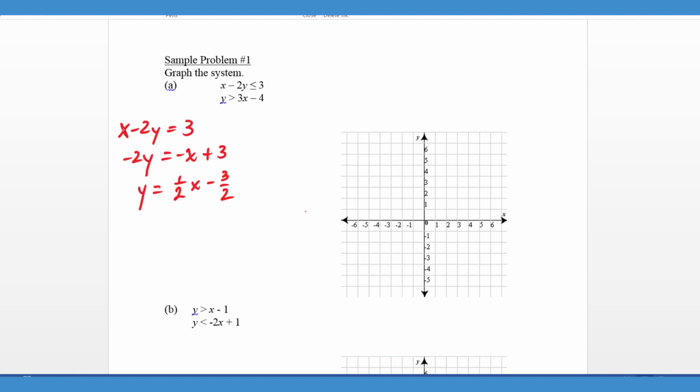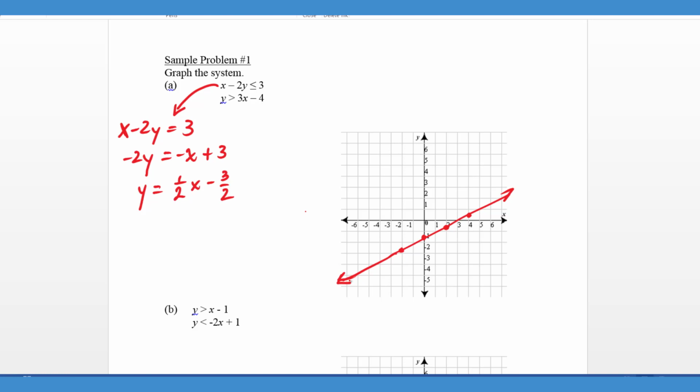Okay, I'm going to start off with the first equation in our inequality in part A. Now what I'm going to do is start by changing this to an equal sign and converting it to slope-intercept form. Basically, all I want to be able to do is graph the same exact line. I'll worry about the inequality after I get the line on the graph, so I'll go ahead and do that now. Notice that we have a negative 3/2 as a y-intercept. Just guesstimate that as best you can as you're doing your counting here.